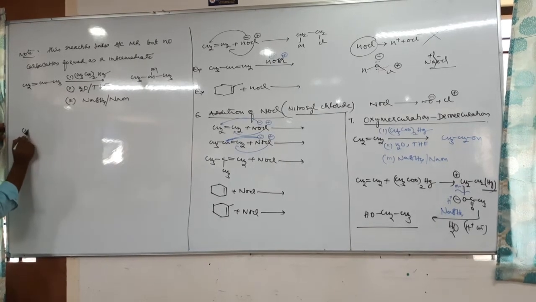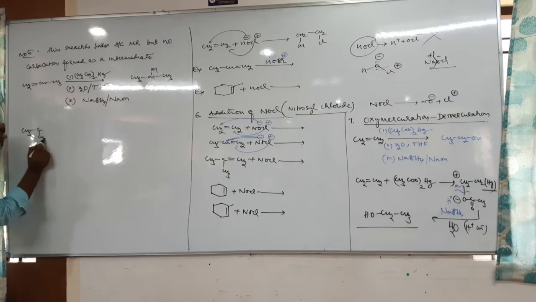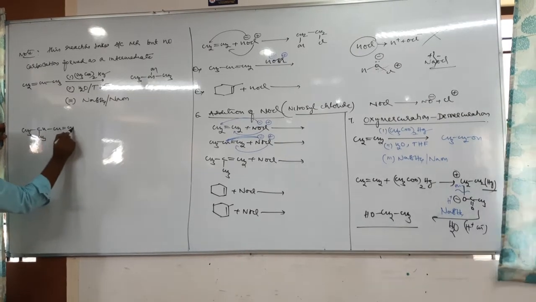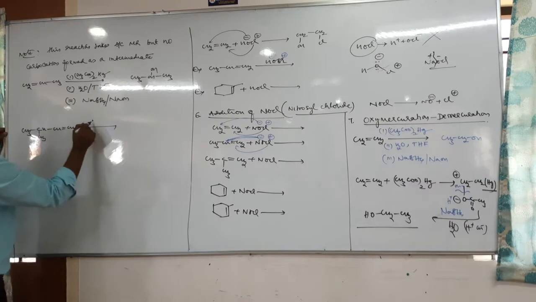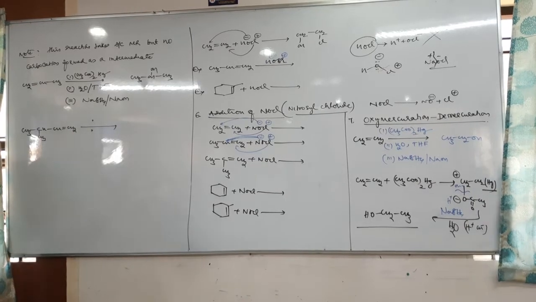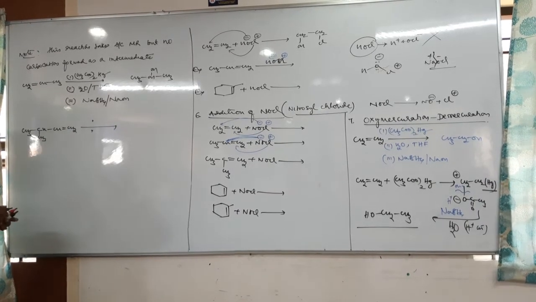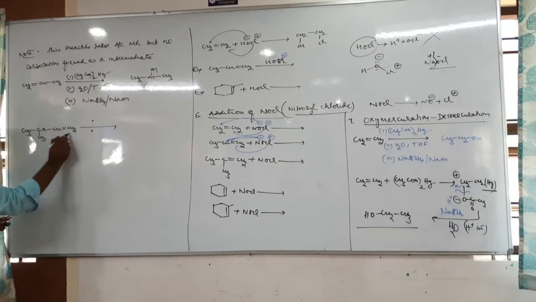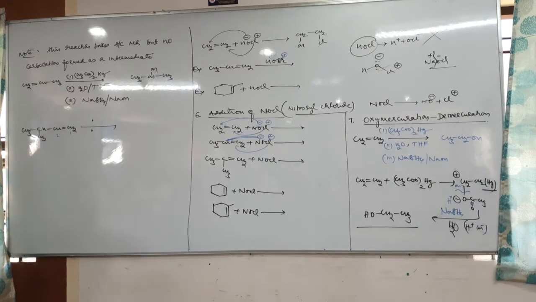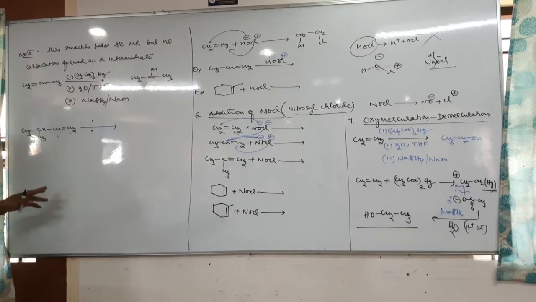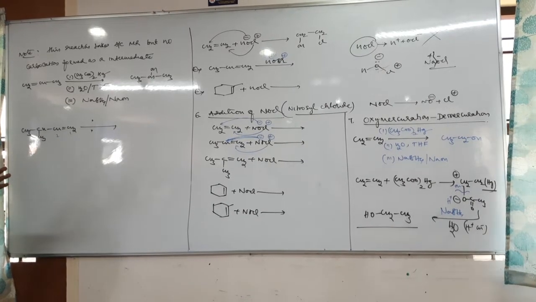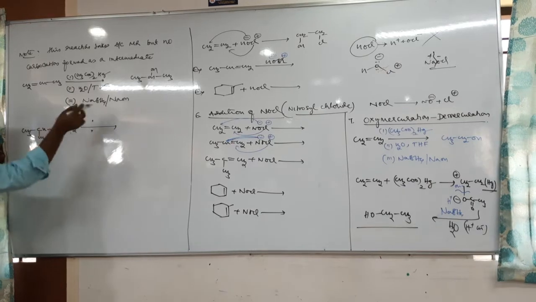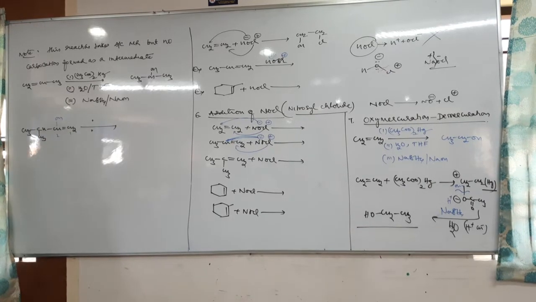One more. If it is this alkene, tell me now, same reagent will be there. If there is the same reagent, now tell me where the OH should be added. OH should be added on the first carbon or second carbon? First or second carbon? Tell me. Second carbon. Right? No carbocation, no rearrangement. But add according to Markovnikov rule. So therefore, OH comes on the second carbon. That's it. You should not write the rearrangement product. That's it.